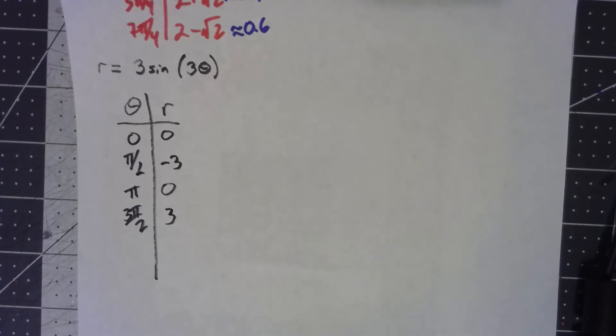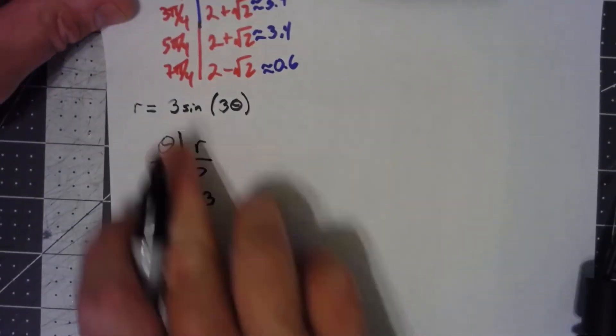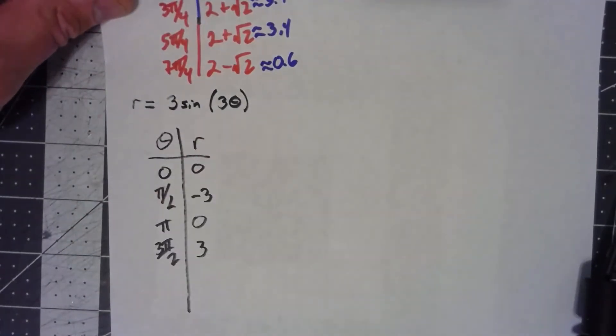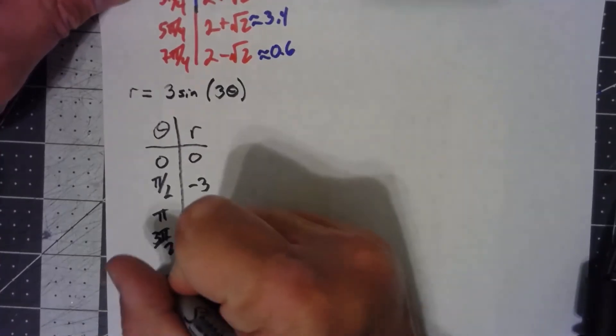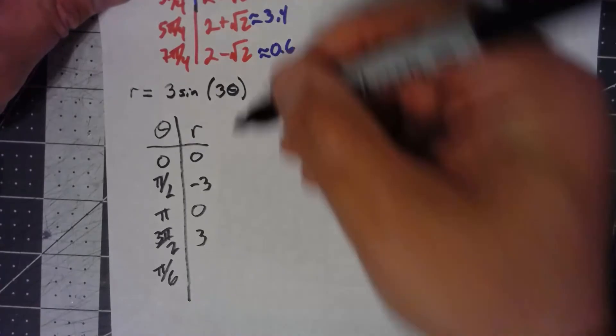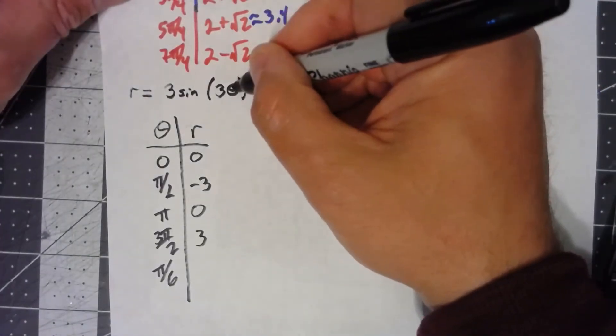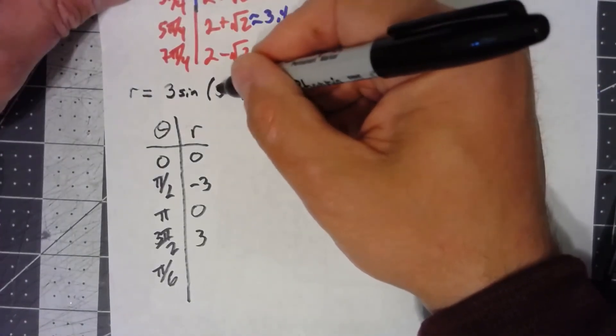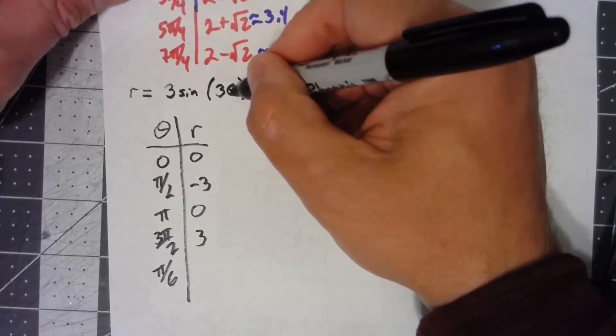However, that's really not enough right there. So let's go ahead. And because I've got this 3 theta in there, what happens if I put in pi over 6? Pi over 6 gives me times 3 is pi over 2, so that would come out to be a 3.